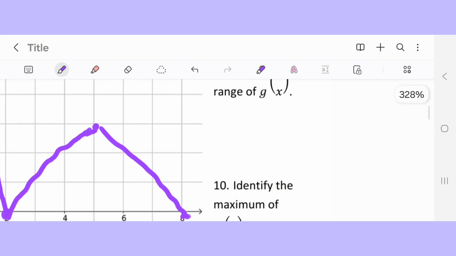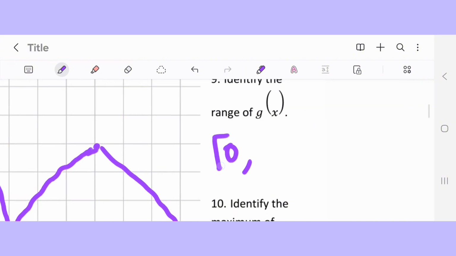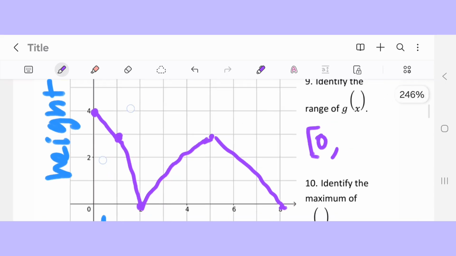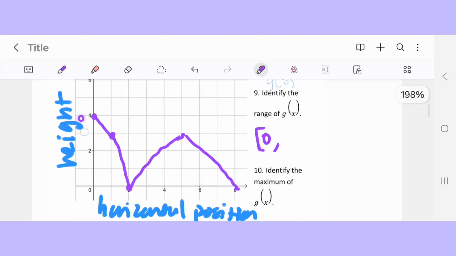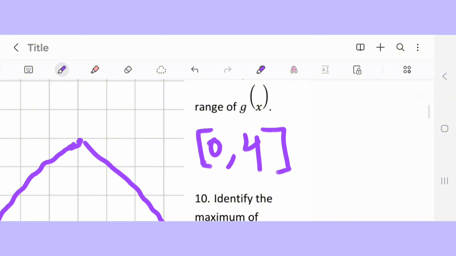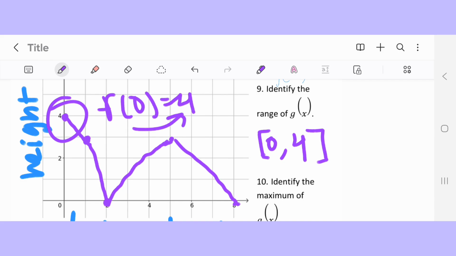So we know that it's going to be 0, comma something, and we're going to have the brackets because the points actually end up touching the zeros. When we use brackets, it's telling you there's actually a point on this y value. Now, our highest y value that this graph ever reaches is this 4 right here. So it's just going to be 0, 4, and obviously we're going to have that bracket because it touches the actual point, we actually get a 4 as an output.